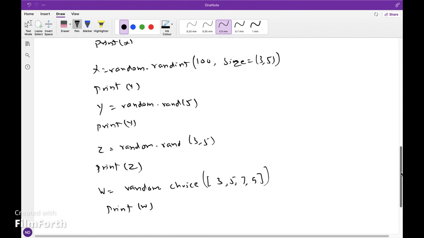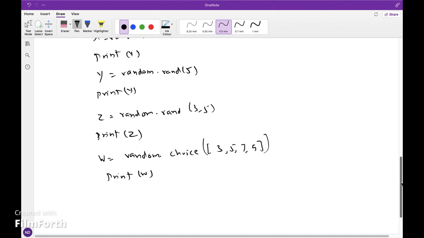If we want a size parameter, then d = random.choice([3, 5, 7, 9], size=(3, 5)). Print d.